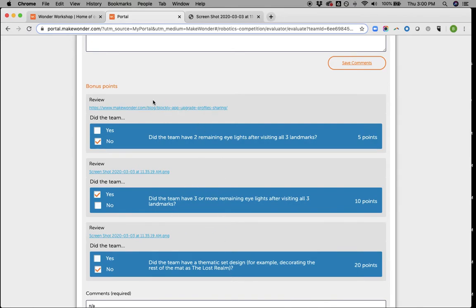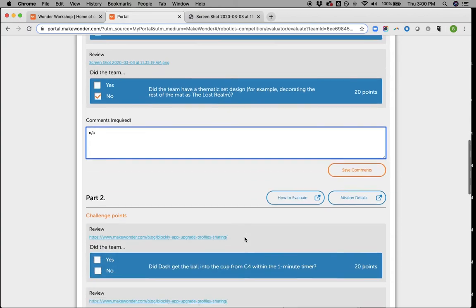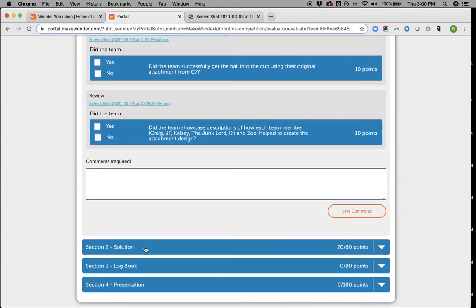You're always going to have some type of link here, whether it's to an image or a video or a slide deck or even a web page. We've seen those before. They are there to help support and answer the mission evidence question at hand. So again, just go simply through these, answer them, fill them out, save them, and move forward. I'm going to scroll down to this other section because this looks a little bit different.